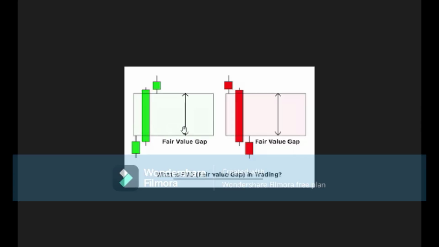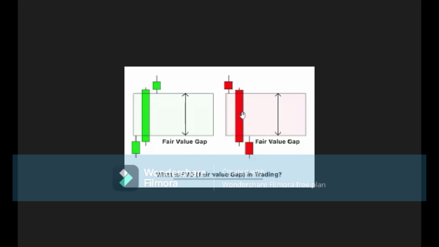A fair value gap will be formed in the market where supply exceeds demand, or in a situation where demand exceedingly exceeds supply, right? In this kind of situation, there is what we call an imbalance. The number of buyers that are available, or the volume of buy trades that are available, is huge. They outweigh the sell trades, right? While on the other hand, if it is the other way round, the number of sell trades will exceed the number of buy trades, so the volume will be too high, which price will create behind an imbalance.